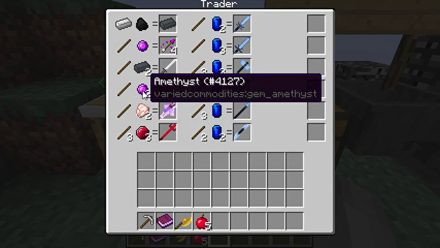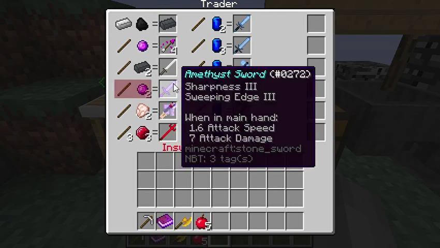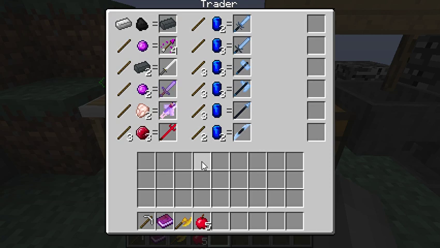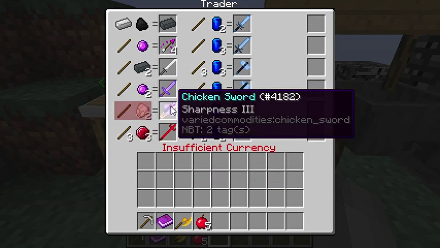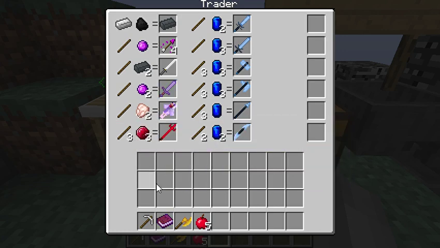I can use 2 amethysts and a stick to make an amethyst sword, which is roughly equivalent to a diamond sword, only it has sweeping edge on it. You can see how it's purple. A stick and 2 raw chicken for a chicken sword. I can make the cursed trident out of 3 rubies and 3 sticks. I'm not going to go over the frost set trades individually because that would take too long, but they're there.